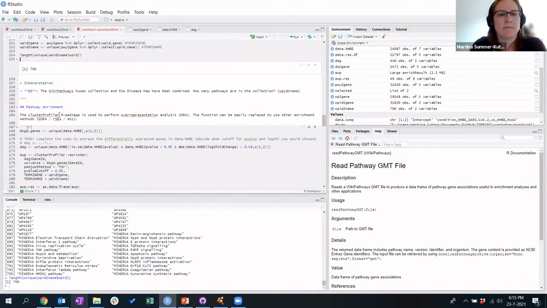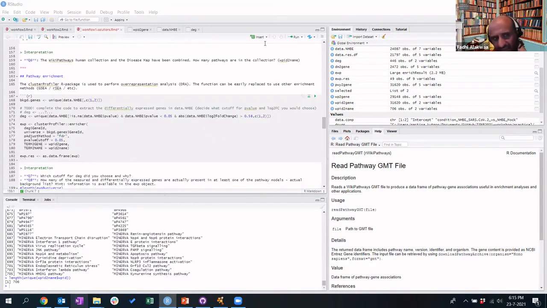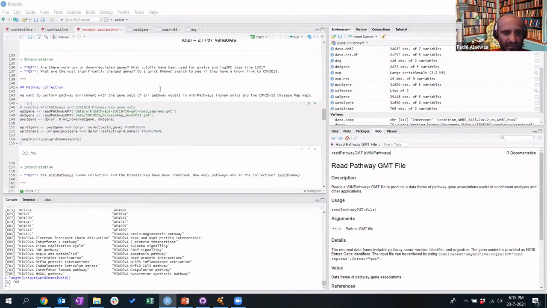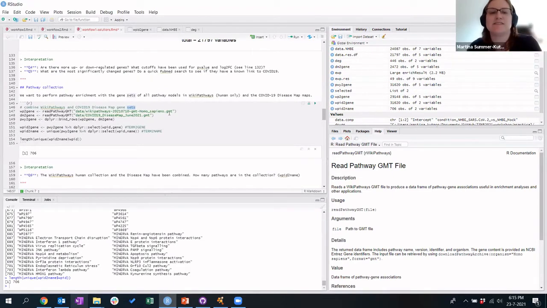Excuse me, can you tell me what the GTF is? This is the first time I saw this file extension. So the first one includes the pathways from WikiPathways. These are typical GMT files. GMT files are gene set matrix transposed. So it says pathway and then all the genes in separate tabs. So it's gene sets, and we just convert that into a table.